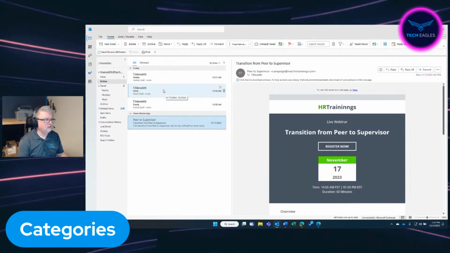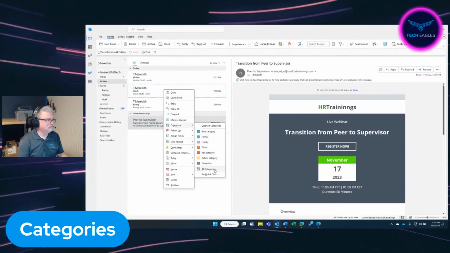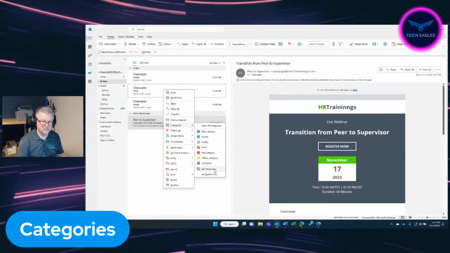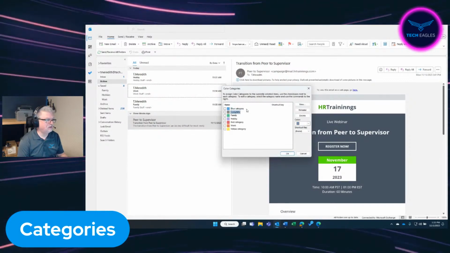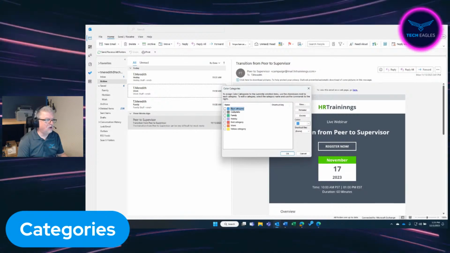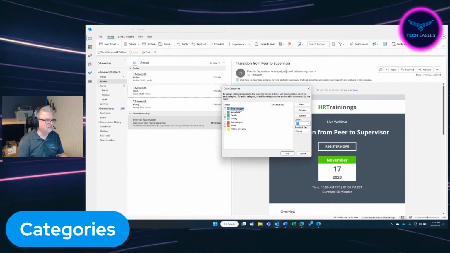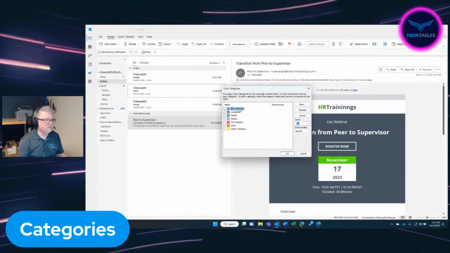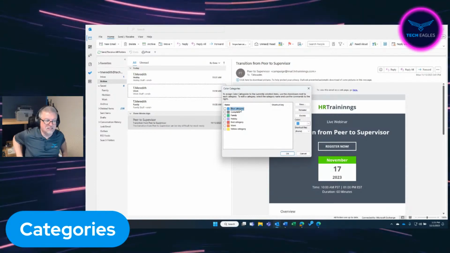You do that by right-clicking, go into category, go to all categories. Here they come up. They're the defaults. I always leave the blue category alone. I don't mess with it. Technically, the default on my calendar is light blue.